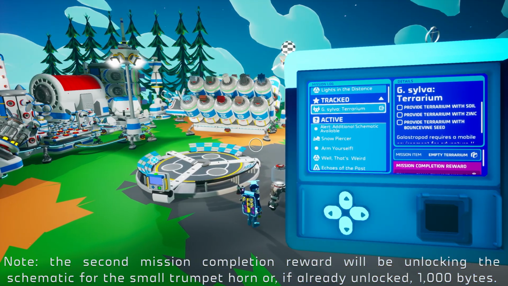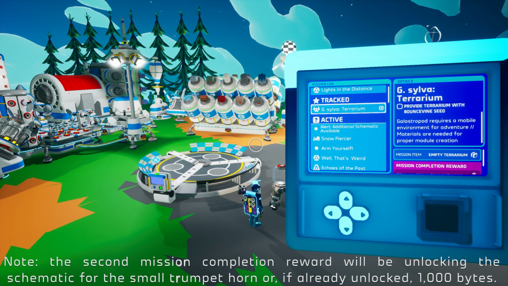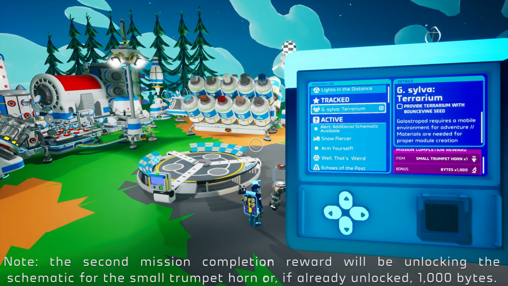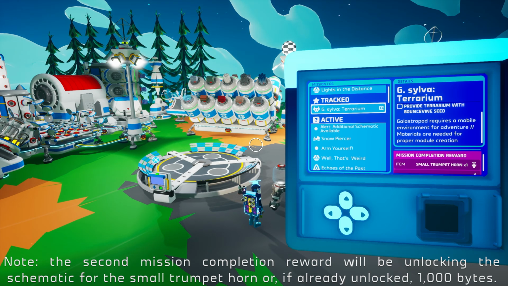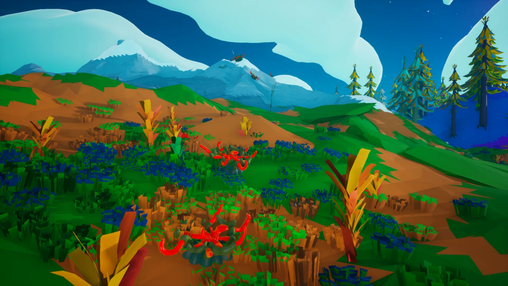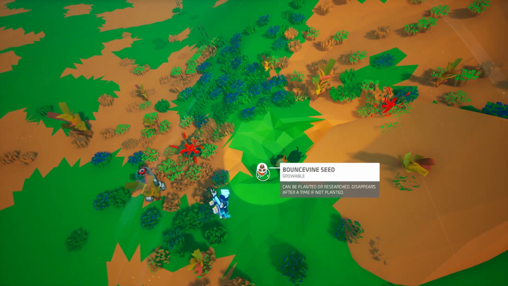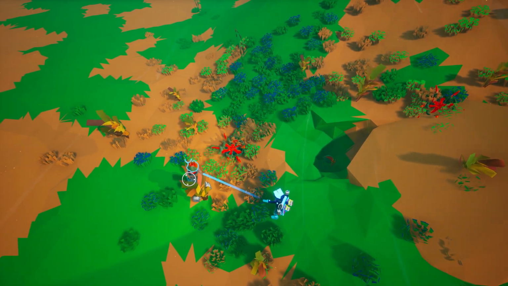Investigating the mission objectives reveals that we need to fill the terrarium with soil, zinc, and a bounce vine seed. You can collect these items and place them in the terrarium in any order you wish, but we will begin with the bounce vine seed. You are introduced to the bounce vine in Astroneer Academy 102, so you know that they can be found in the mountain region of Sylva. Simply dig up a bounce vine, pick up one of its seeds, and place it on top of the terrarium.